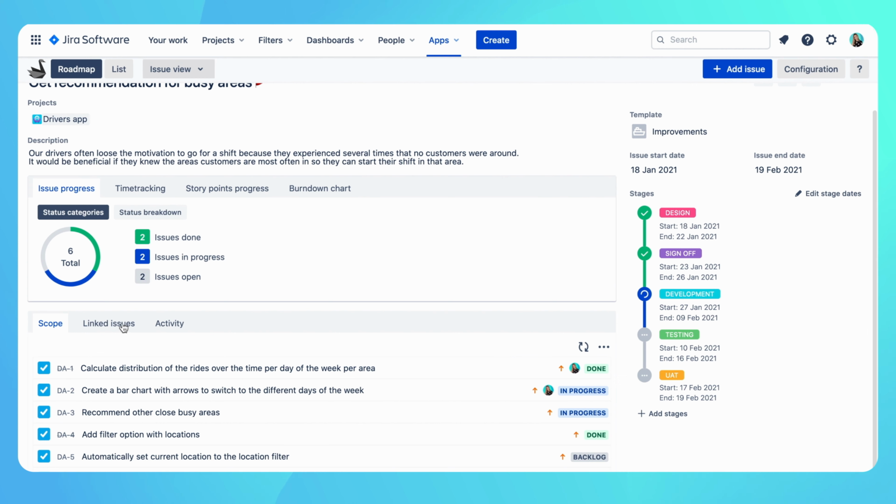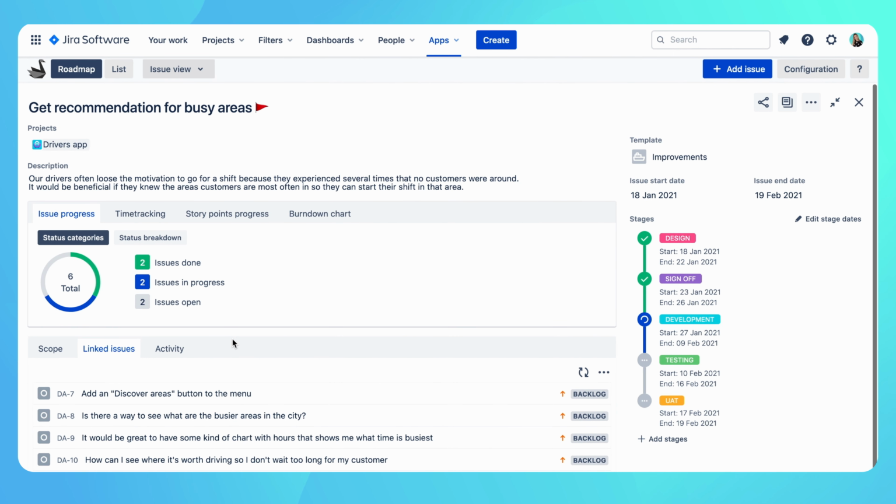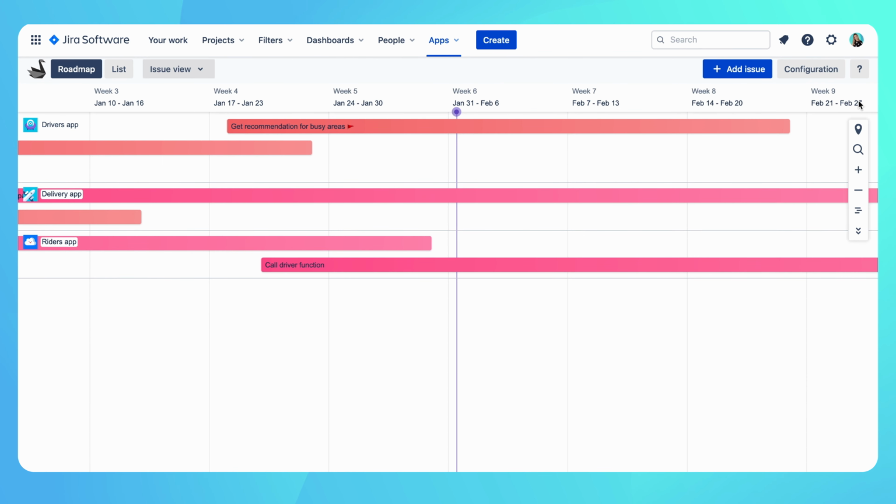Most of the features and improvements we've come up with are based on customer feedback. We store all feedback as issues in a separate Jira project called Product Feedback, then we link them to the relevant stories that are fulfilling it. That's why you can find links to the customer feedback for this exact story here in Swanly in the linked issues section.